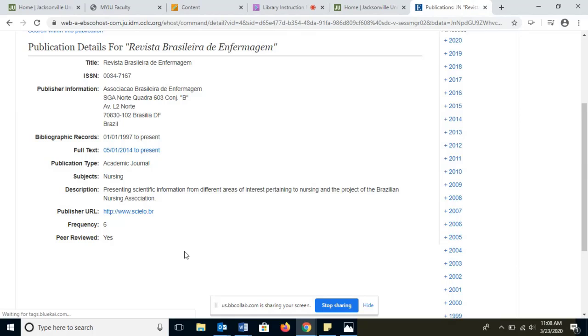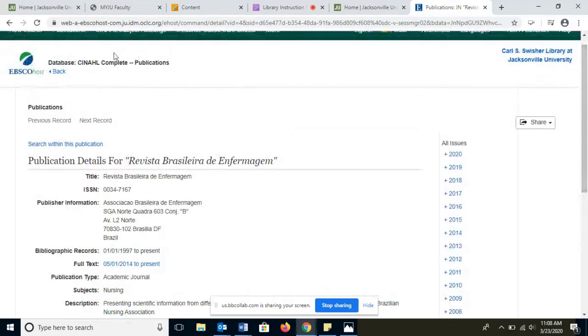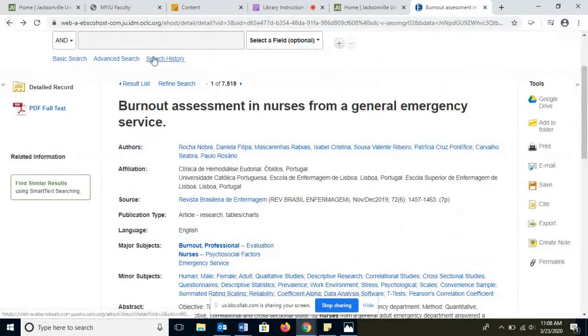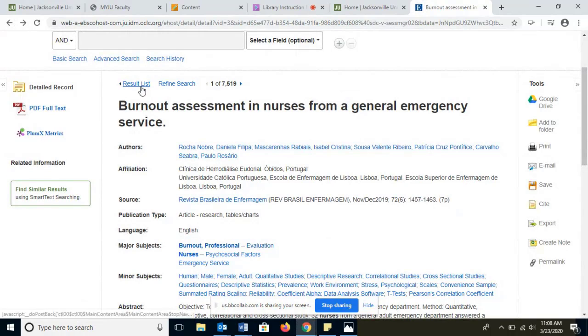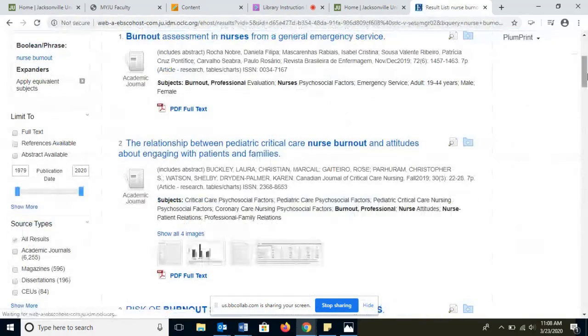So the article was written by a nurse or an expert in the nursing field, and then when it's received by the journal, it sends it to a group of experts, and they review it also just to make sure that it is quality, the information is correct, and that everything is good to go on the article. Sometimes they'll send back corrections or suggestions to the original author before it is published. So this is the peer review process. Not only is the article written by an expert, but it's also reviewed by other experts.